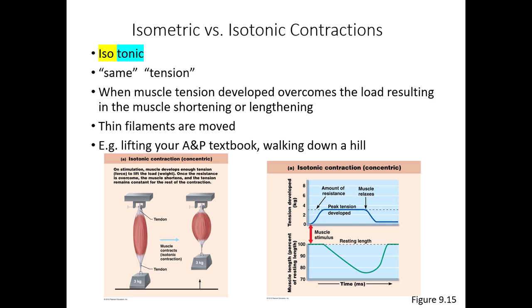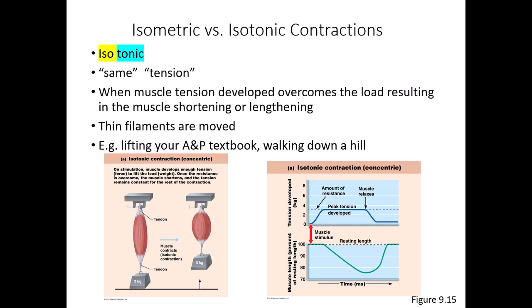So look at the picture on the left, and this is what you're going to see when you do your simulation in lab. So you have a muscle there, and at one end of it is a 3 kilogram weight. And really one end of a muscle is attached at the origin and the other end is attached at the insertion. And we know that the insertion end is typically the end that moves. So the insertion end in this case would be where that weight is handled.